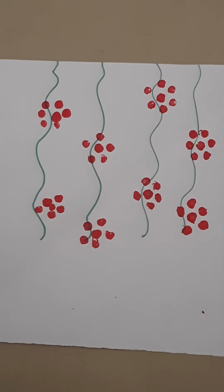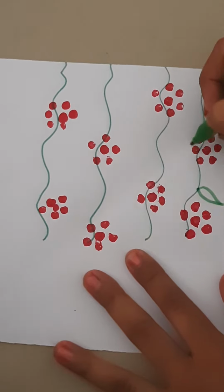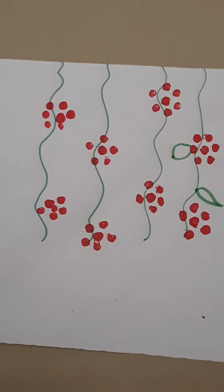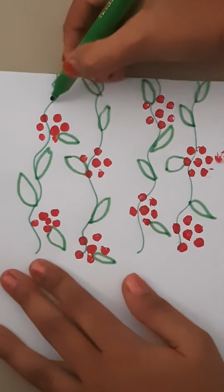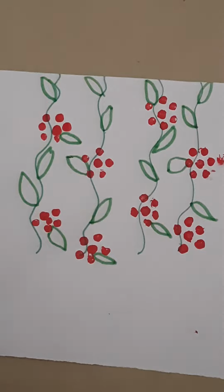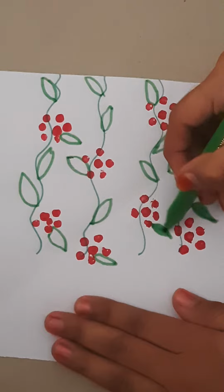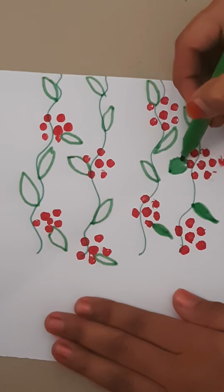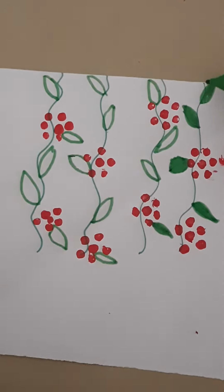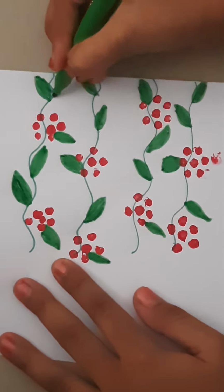Let's add some leaves. Like this, you can add many leaves. Now that we have finished drawing the leaves, let's color them. Not only light green, you can use different shades of green.